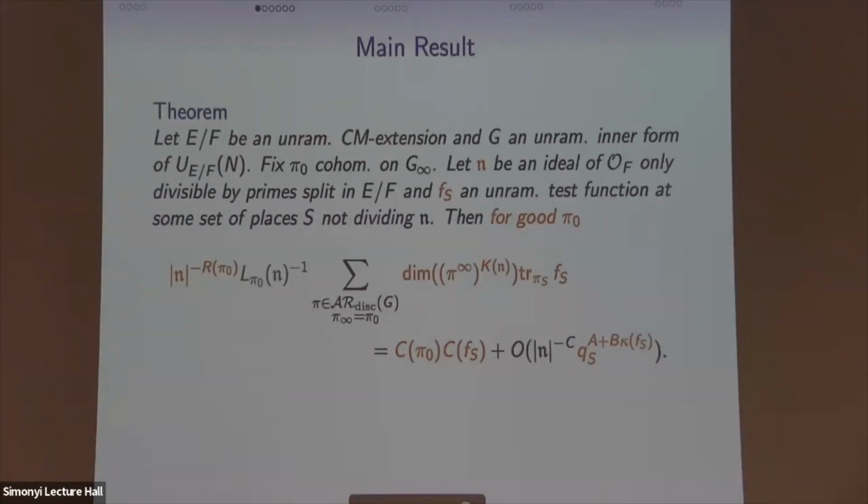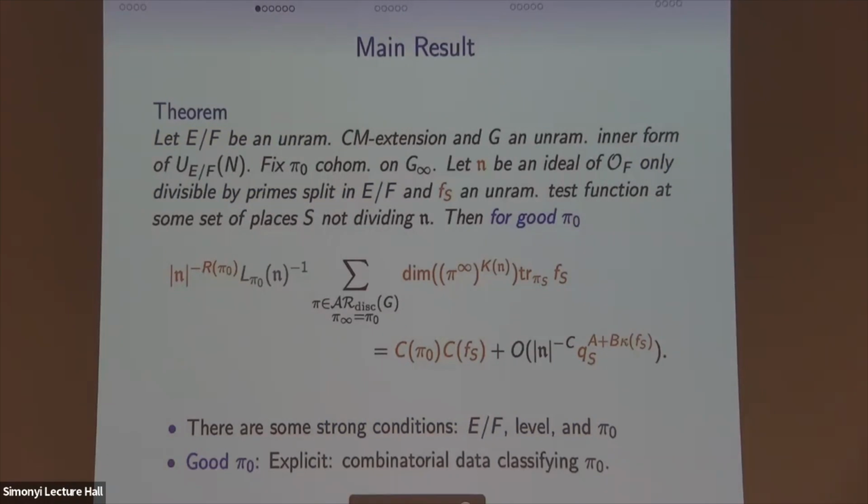Before we get into the details of what any of this means, because it's pretty daunting to see on the slide, let me just make a note about all the conditions of this theorem. First of all, there are some pretty strong conditions here. So E over F needs to be unramified. This n, this level parameter, can only be divisible by split primes. So we can't deal with the non-split primes here. And this pi 0, there's a condition on it. It doesn't work for all pi 0. It only works for a certain class of good pi 0.